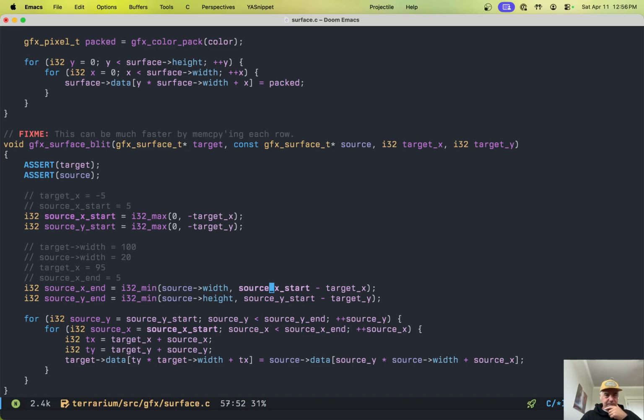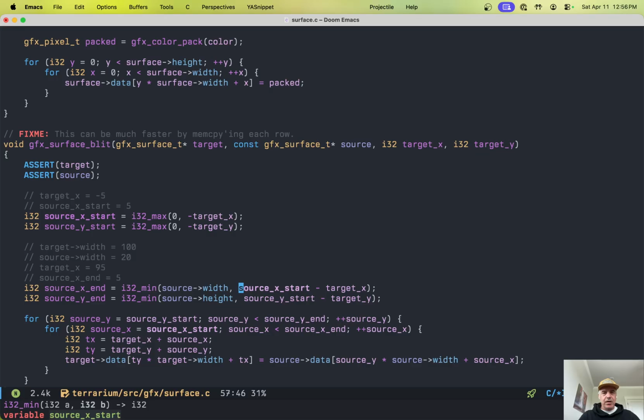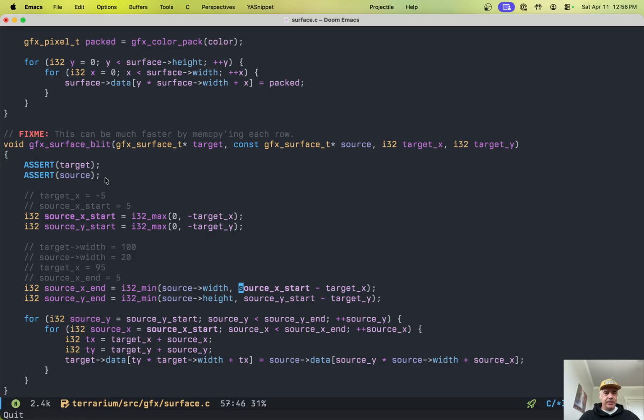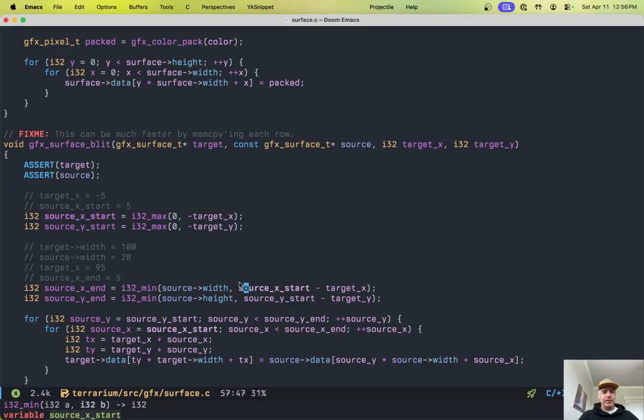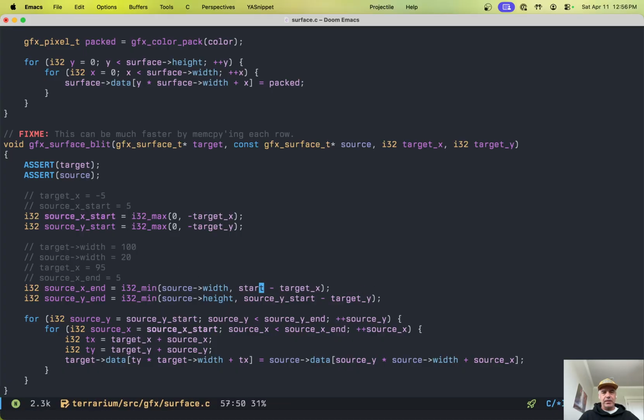Oh, because that's -5. It's the minimum of this. Oh, I think we can see it right here. Is it target width? Yeah, is it target width minus target X? 100 minus 95 gives us that. I'm glad I did that. Target width.